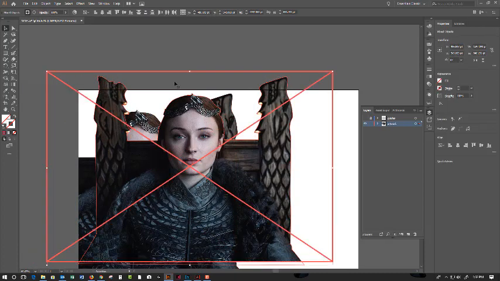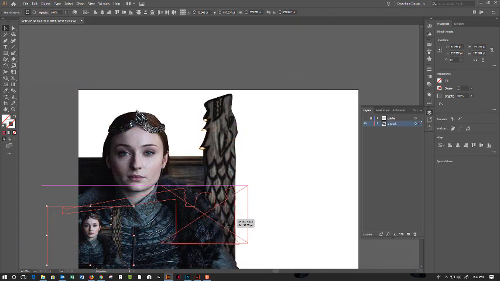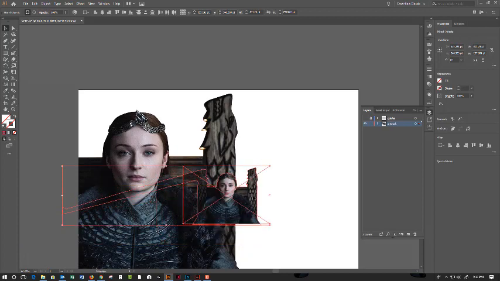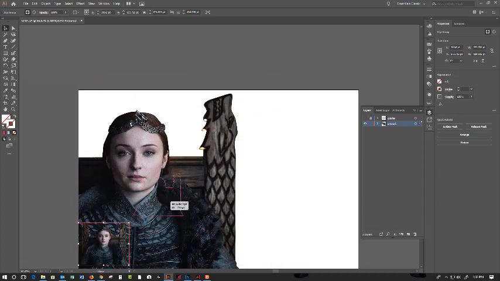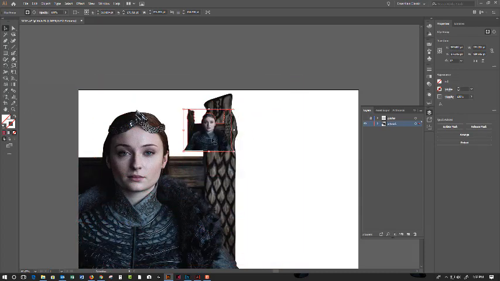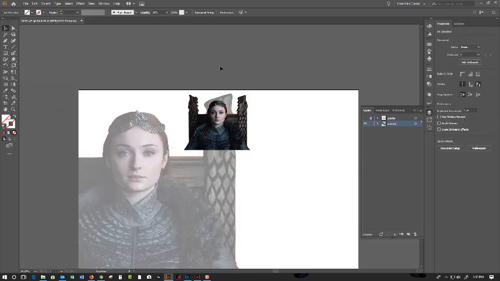There's methods, there's reasons for this. And I'll put this in some area that's not hurting anything. Oh, it looks like I did something wrong there. There we go. Shrink that down. And I'll put that somewhere where it really can't hurt anybody. And then I'll take her and I'll take the opacity on her down to like 50% or something like that.